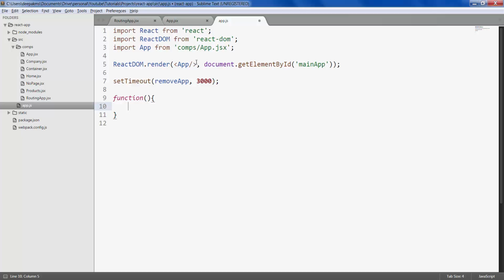Just like how we render app component to the DOM's main app div, we have a method called unmount component at node, and we need to give the div from which we need to remove our component, which is a main app. Okay, save it.